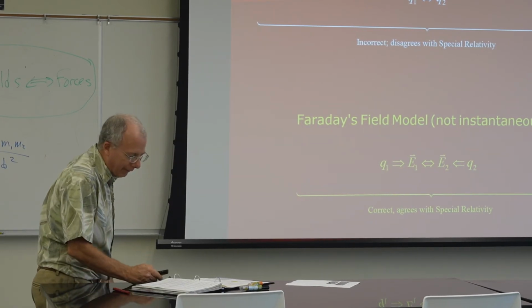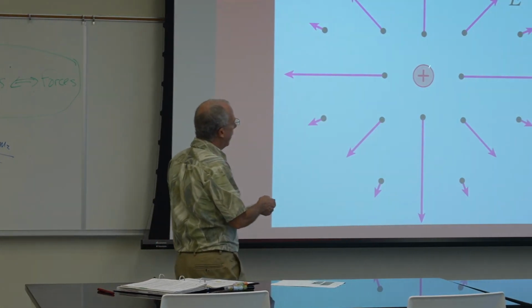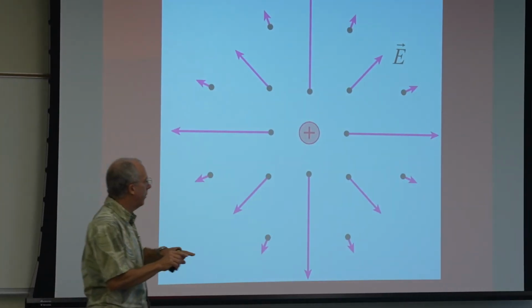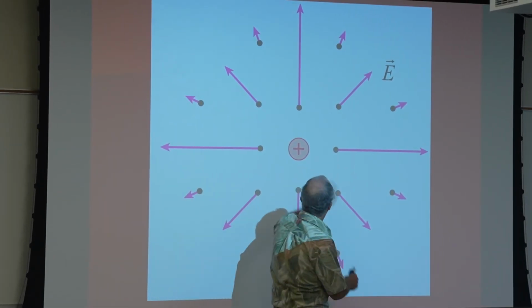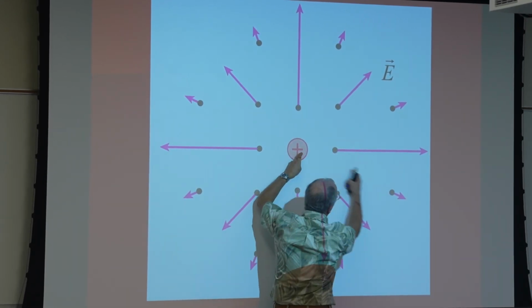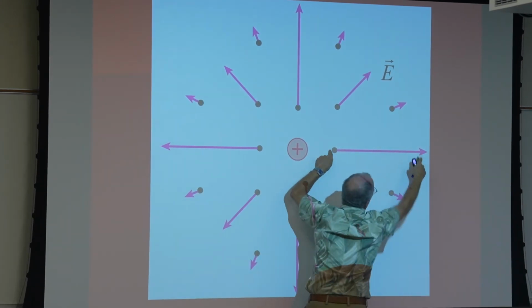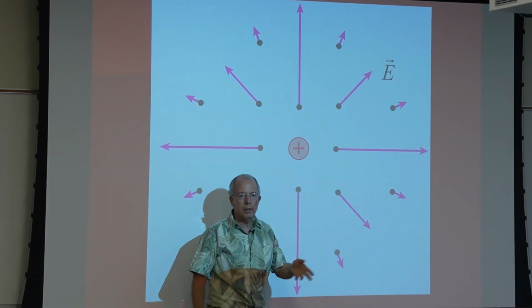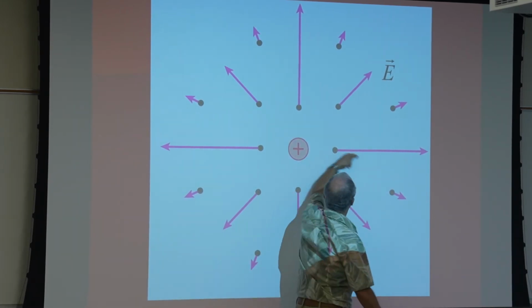Okay, good. Let's go back. So here's this positive charge. It creates an E field. The E field goes out throughout space. Notice, this represents the magnitude. If you're this far away, small magnitude. If you're this far away, big magnitude. So the E field depends on the distance, okay? But it also has a direction. It's away from the plus.